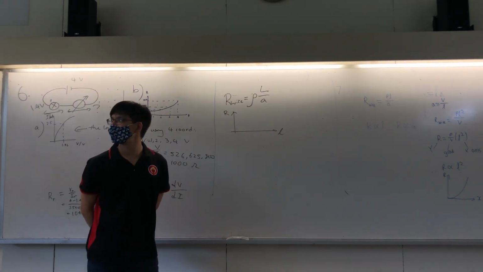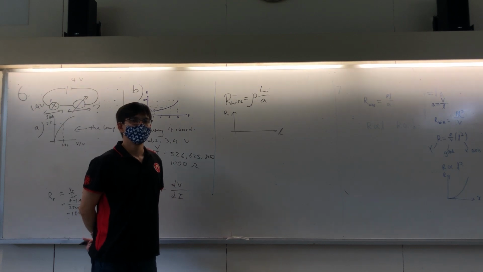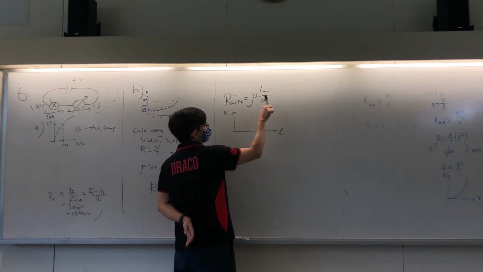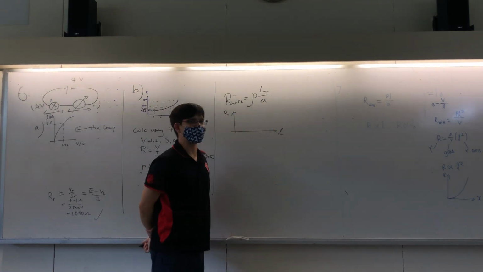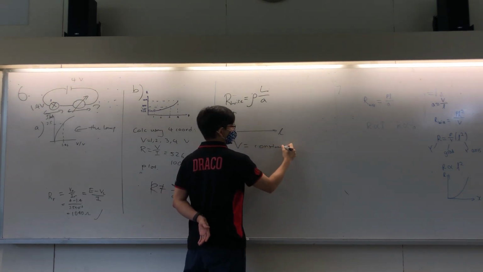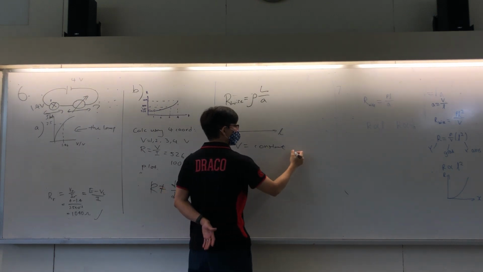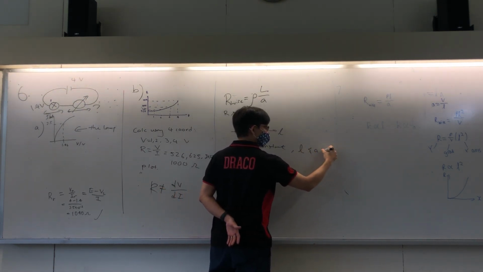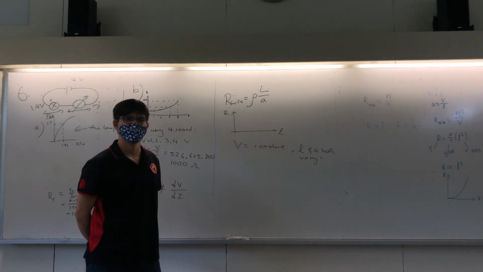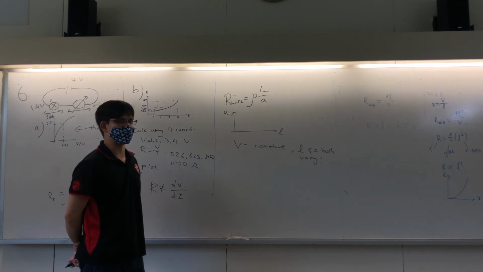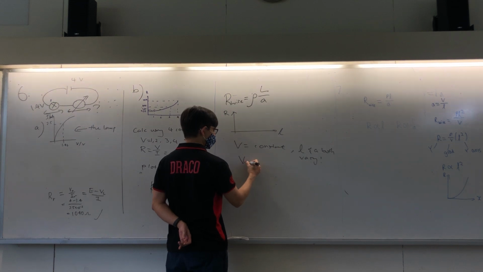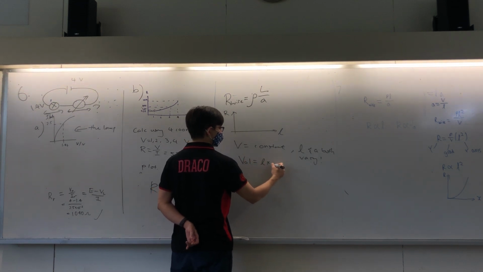You need to make R the subject. You have to express R in terms of L. Correct. So I have to express R in terms of L, but there's A and A changes in this question. The question says volume equal to constant, but the wire is being stretched. So L and A both change, right? So I need to get rid of A. How to get rid of A? Volume equals to length times area. Volume equals to L times cross-sectional area.